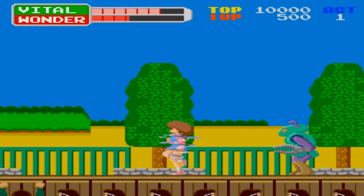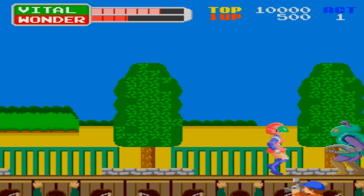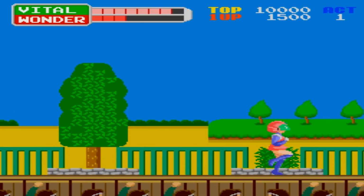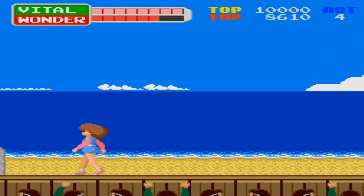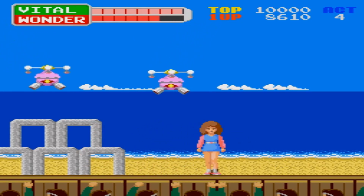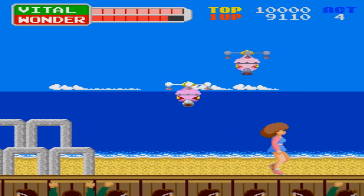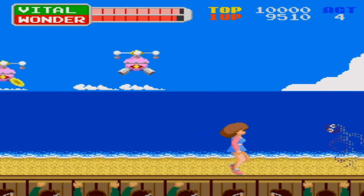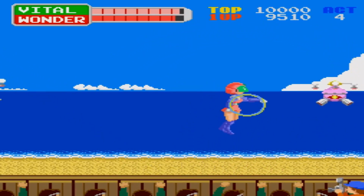You kick monsters in the face as they come onto the screen until eventually you get to transform into Wonder Momo. And you got kind of an energy hoop that you can throw at bad guys and kill them. You can also use it as sort of like a shield if you stay standing still, and then you can do jumping split kicks and hit 2 enemies at once. You got to be careful when you're doing that though, because as she is an idol and as she is performing in front of an audience, a weird creeper with a camera will try to sneak some upskirt shots, which will stun you.